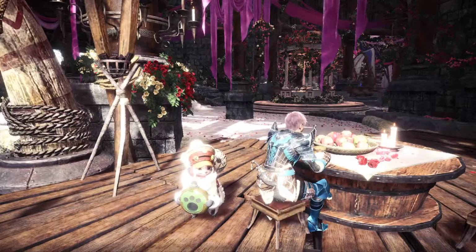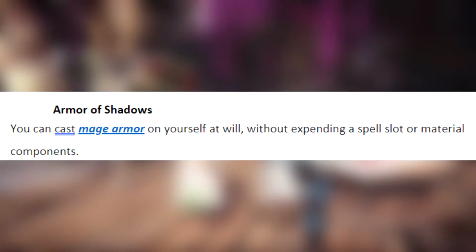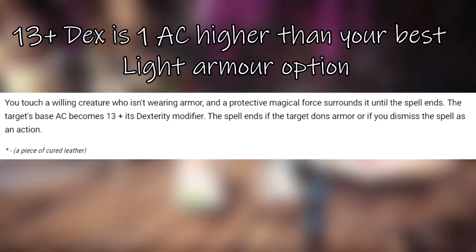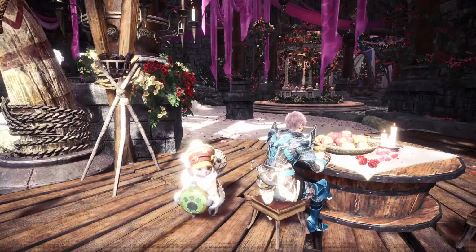So, first spell, Armor of Shadows. You can cast Mage Armor on yourself at will without expending a spell slot or material components. This is a must-have for every Warlock who goes into a fight. And in Dungeons & Dragons, you always go into a fight. This is just a must-have, especially if you're not going Hexblade, where you have medium armor proficiency. This is your best option. It's a must-have invocation in my opinion.